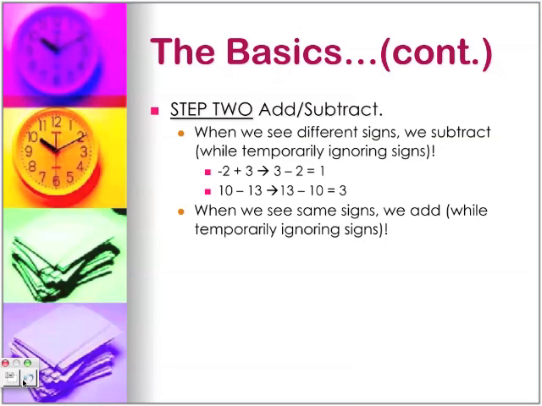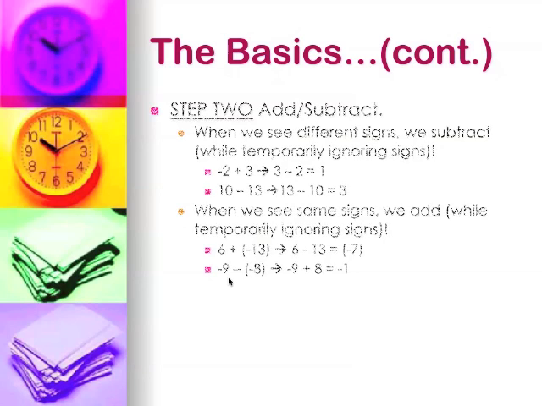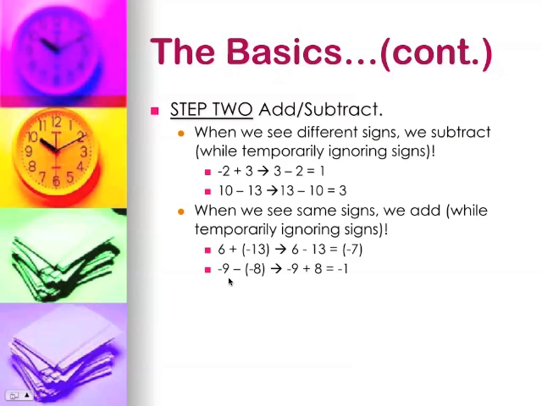When we see same signs, we add. You already know that, SADS, right? Okay, so you already know 6 plus 7. There's no other way to turn it around because they're both positive numbers. So the answer is 13. Looking at this next one, you already learned SADS. They're the same, right? Same signs. So then the equation would be -9 plus 8.